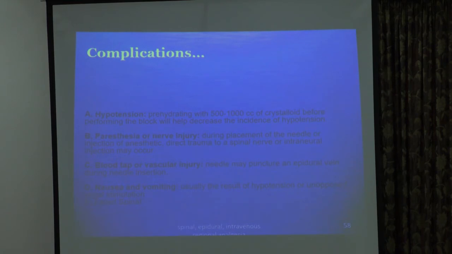And always immediately after your spinal, because the sympathetics are the ones that get blocked first, it means immediately after your spinal, you must frequently check what? Your blood pressure. That's why some people, even immediately after the spinal, will put their hands on the patient's pulse and keep it there, because they know that is when they are likely to have problems. Okay. You can have paresthesia happening, and then you can have a blood tap if you injure any vessel. Nausea and vomiting, most of this, you've seen it, is initiated by the hypotension.